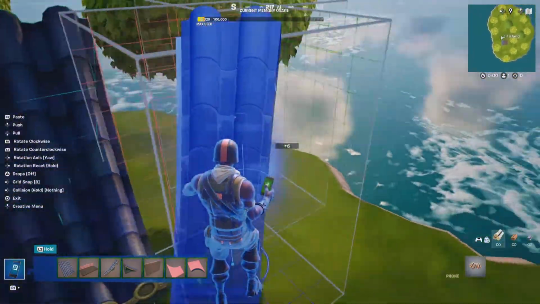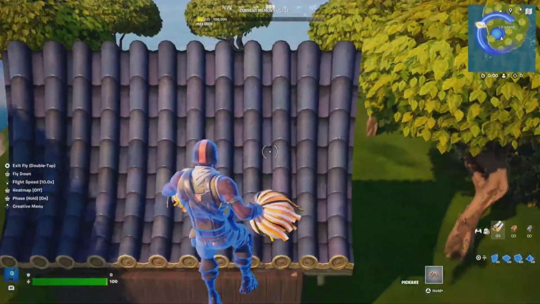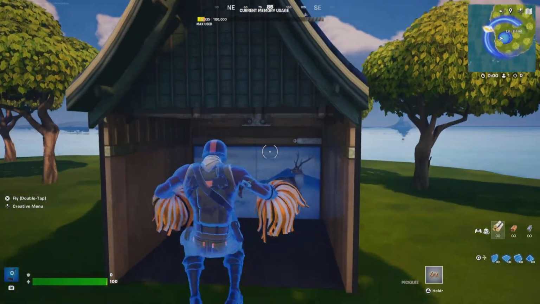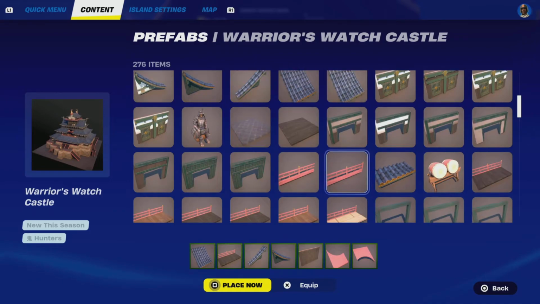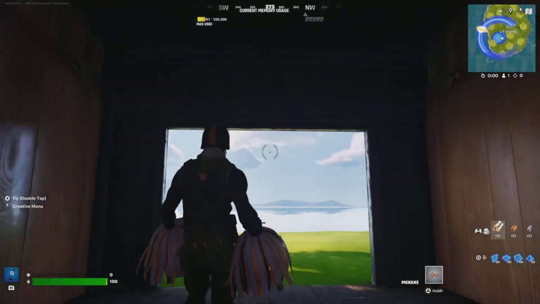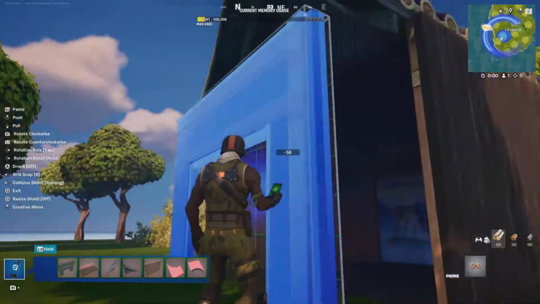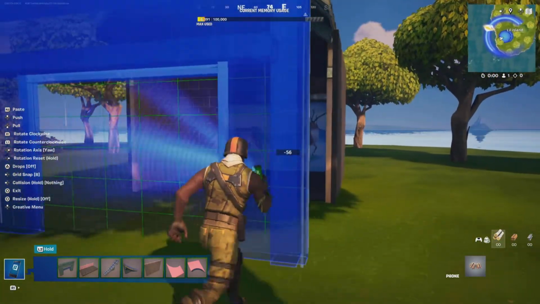Now rotate it like this. Copy and paste this. Do this. Now we have to build a custom building. No problem, we don't have a door, so just make your custom building whatever you want. Oh, that's just perfect. Hold on, let me check behind it. Yep, that's perfect.